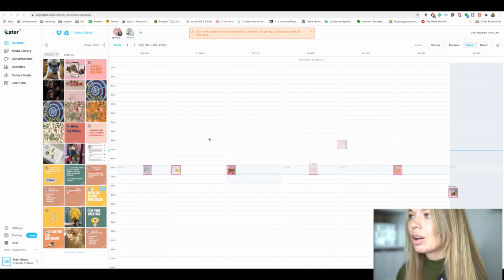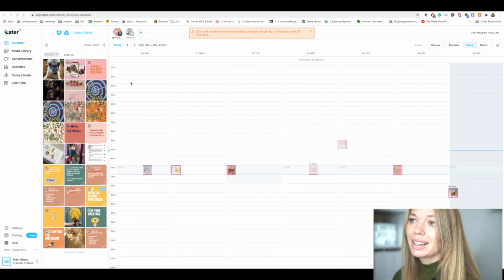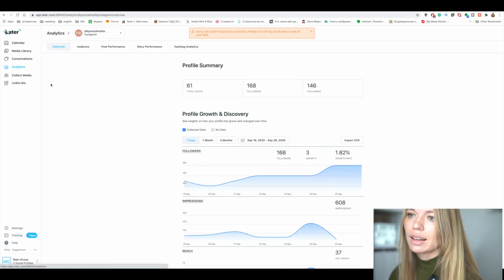This is my favorite method, and as I said, it's paid, by Later, it's a premium version, but I feel like you can get so much information from Later, this tool offers how much traffic you got from your hashtags, which hashtags perform best for you. All right, so we are already in the Later account. What I'm gonna do here is go to the left side of the screen and click on analytics.